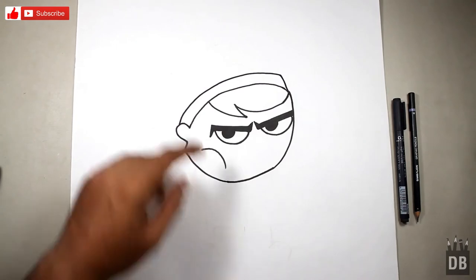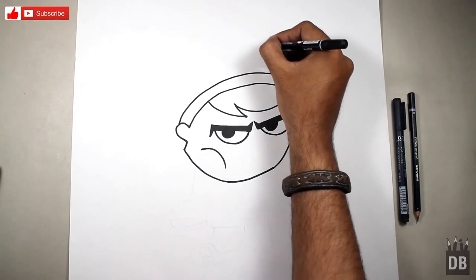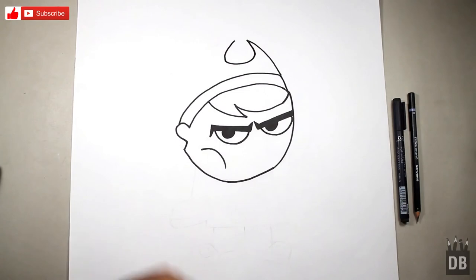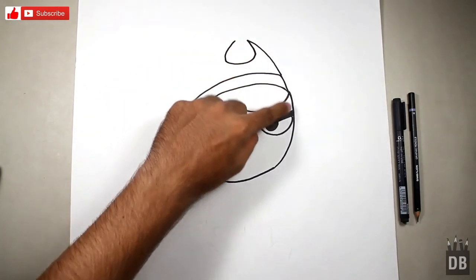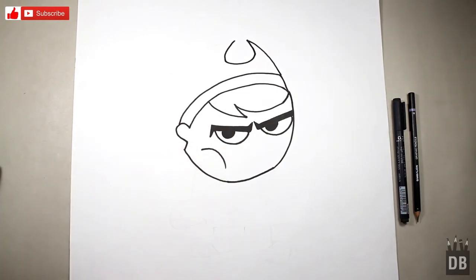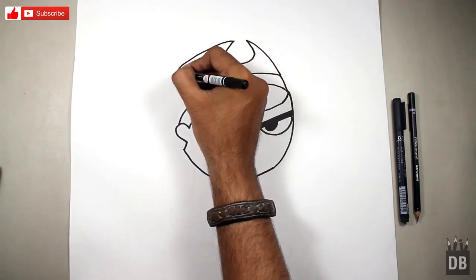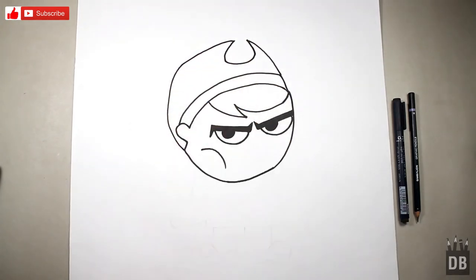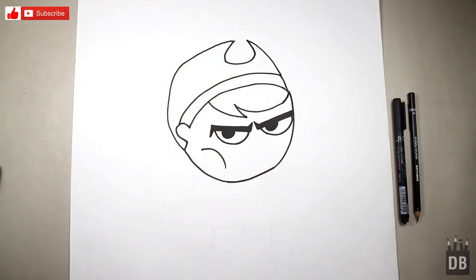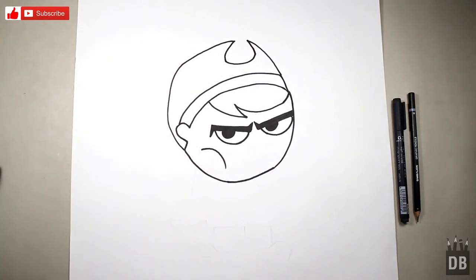Make the width of the hairband. Now we are going to make her hair — just follow the line and you will find the outline of the face. First make it with pencil. As you can see, the face is in a round shape but a little edgy from this angle.